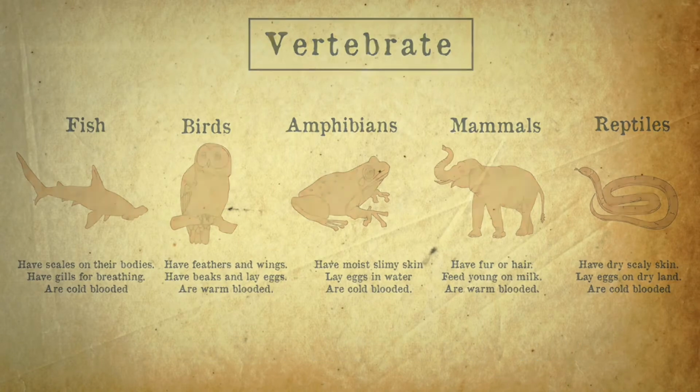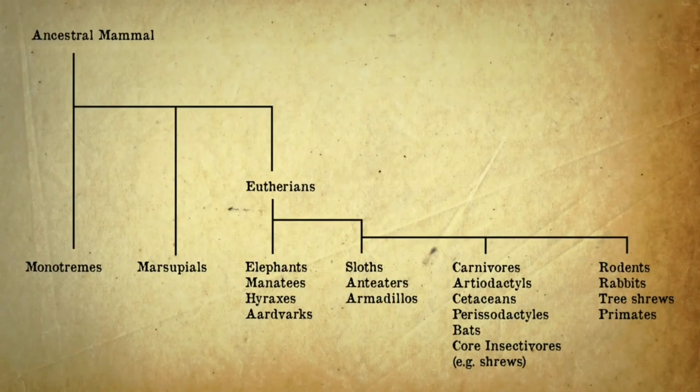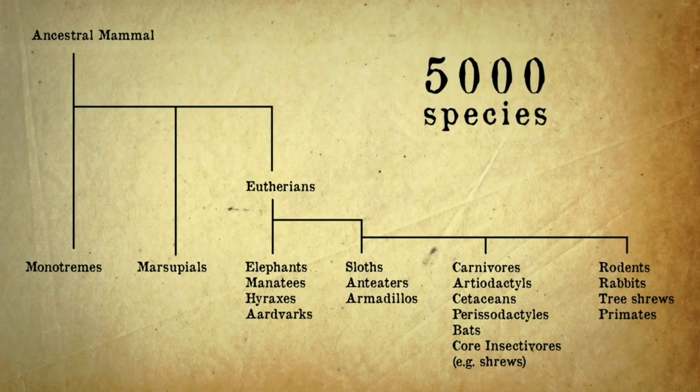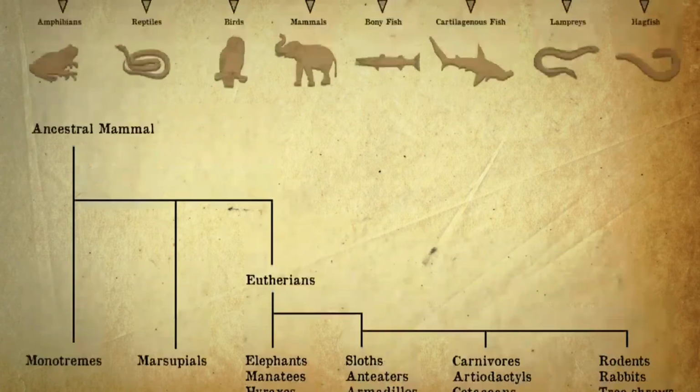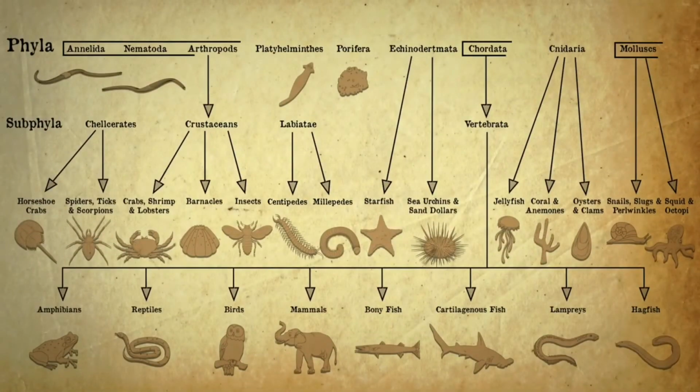lungs. Once inside a class, so mammals for example, different species are grouped together in even more detail. There are about 5,000 species of mammals, classified into 3 subclasses and about 26 orders. So that's the vertebrates. Now for the invertebrates. Let's go back to our 9 phyla, and the 5 main ones.